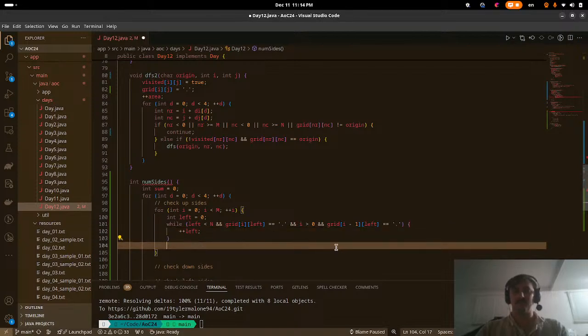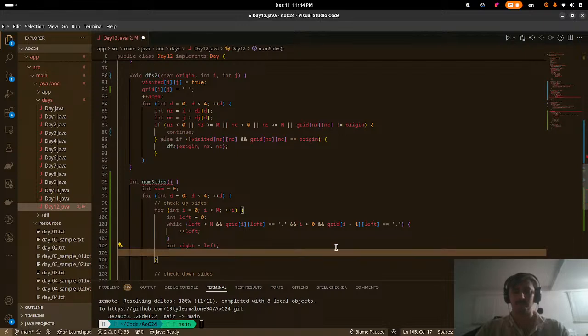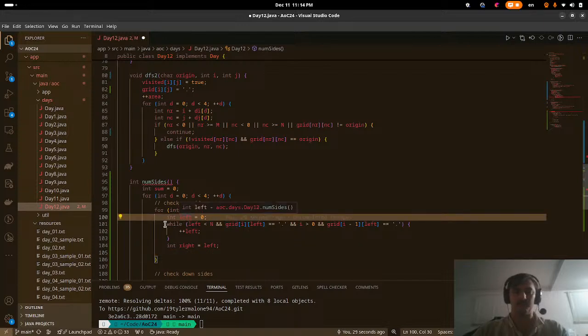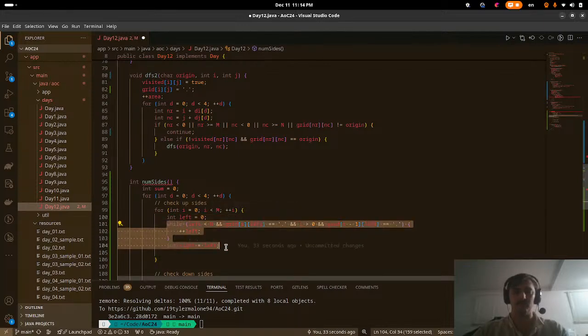And then once that's there, we're going to have a right pointer. Right equals left. And then basically the same thing again here. Yeah, you do want to kind of put this whole thing in a loop, actually.